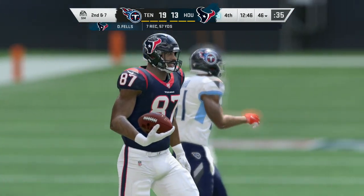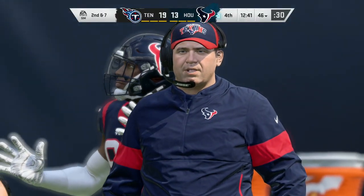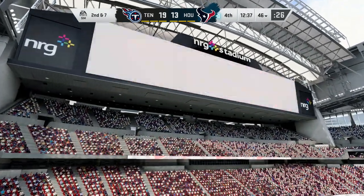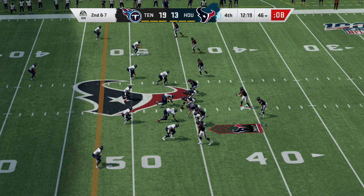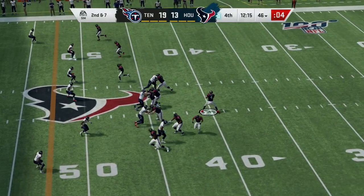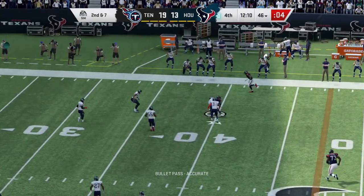One thing I think that's safe to say defensively, the tackling's been really good. And because of that, it's been very, very hard for them to move the ball because you're not getting the benefits of run after catch. They're tackling them almost on the spot. That means you have to run extra plays, harder to move it. That first down completion only netted him 3. Second and 7. Here's Watson. It's complete to Fuller.